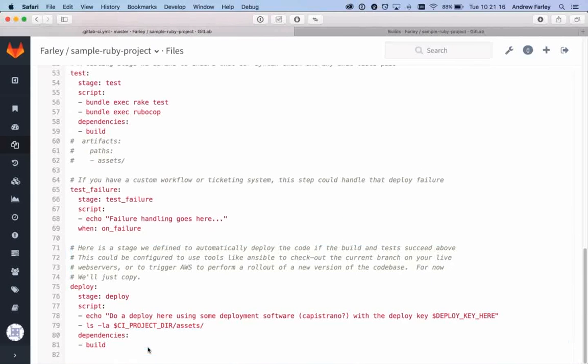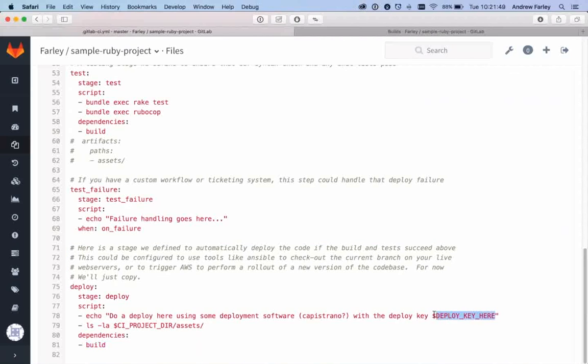Then the last thing we'll do is we'll pretend, in a larger, maybe production system, especially if you're on the master or production branch, well, if all the tests succeeded, you might actually want to deploy. This is a little bit of a demo. I'm not actually going to deploy anything here, but you could use tools like Capistrano, or use the AWS tools if you're on the cloud, to actually push this code to a live server, push the compiled. And since we have the dependencies built here, it's going to copy those compiled artifacts. You can actually use those assets to then copy it, or even FTP it to your live server to get it to go live.